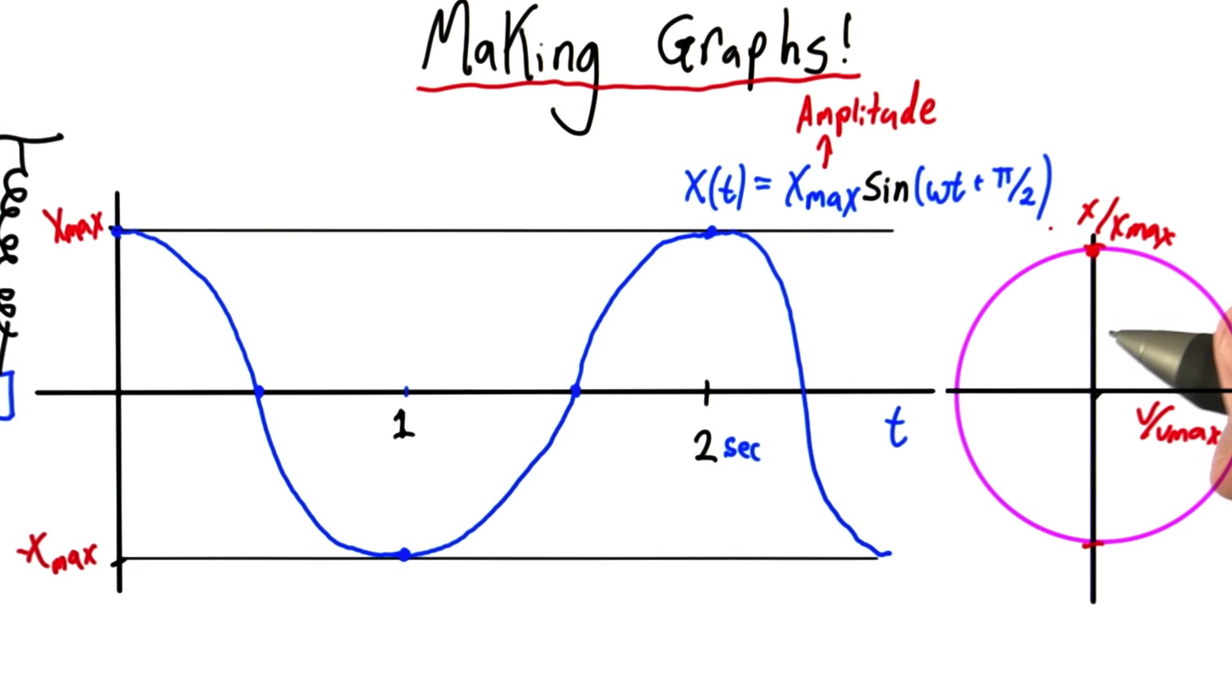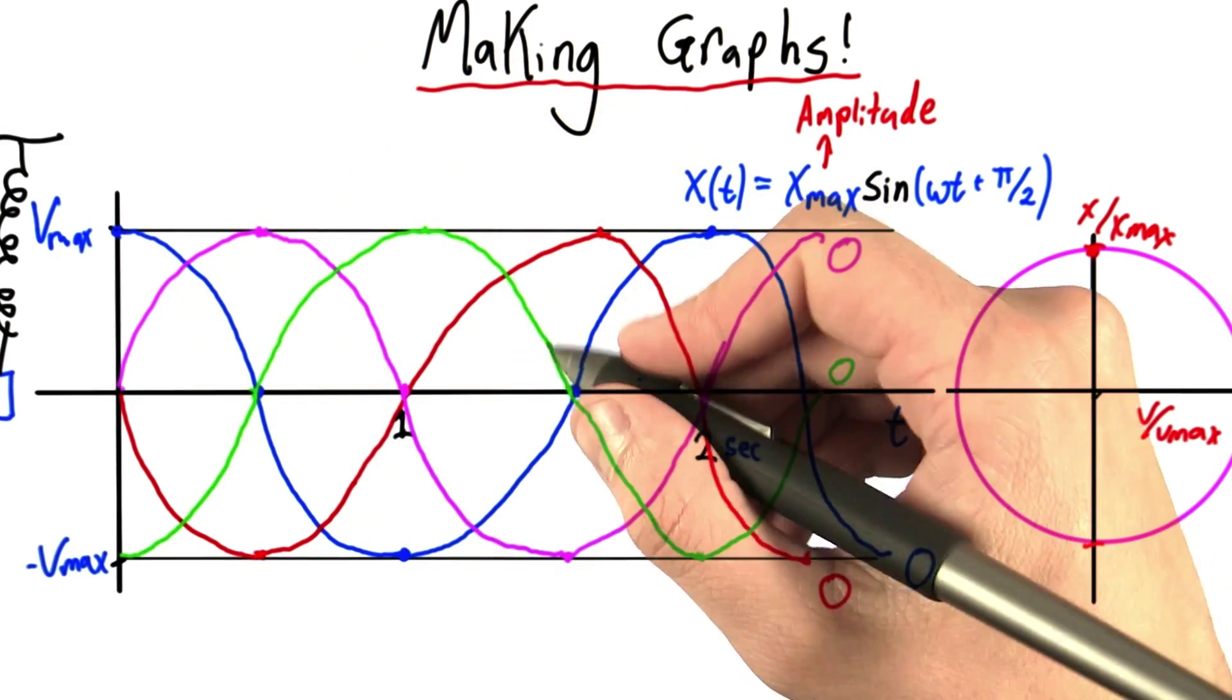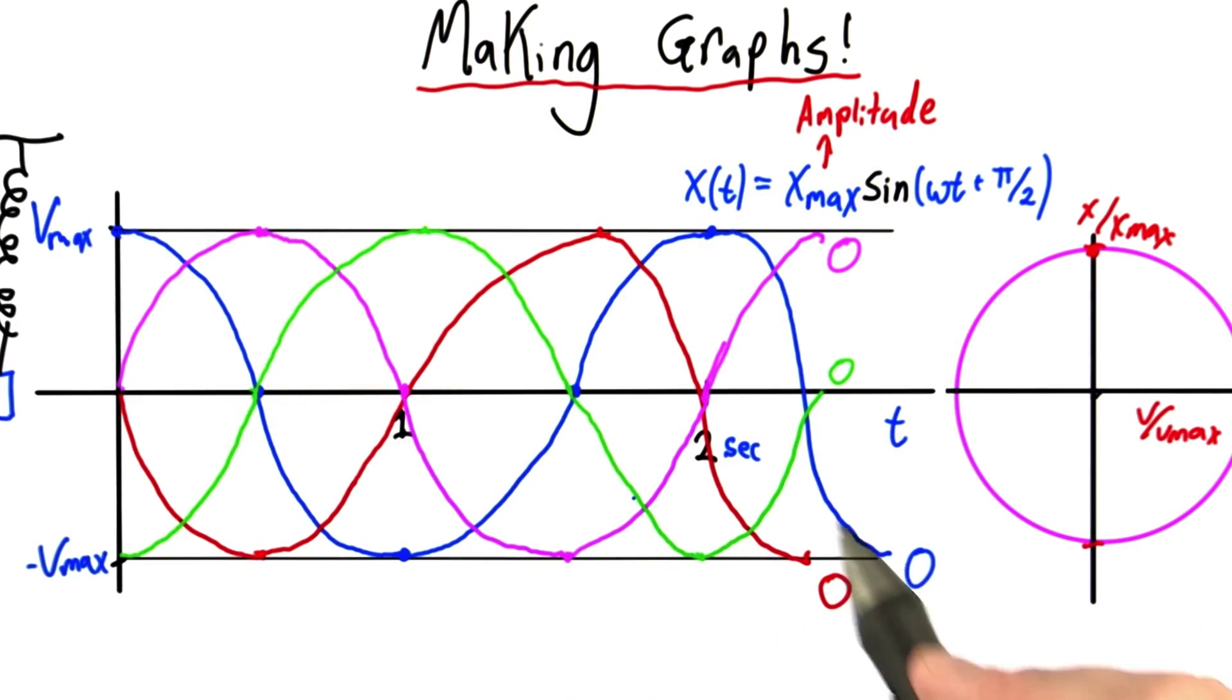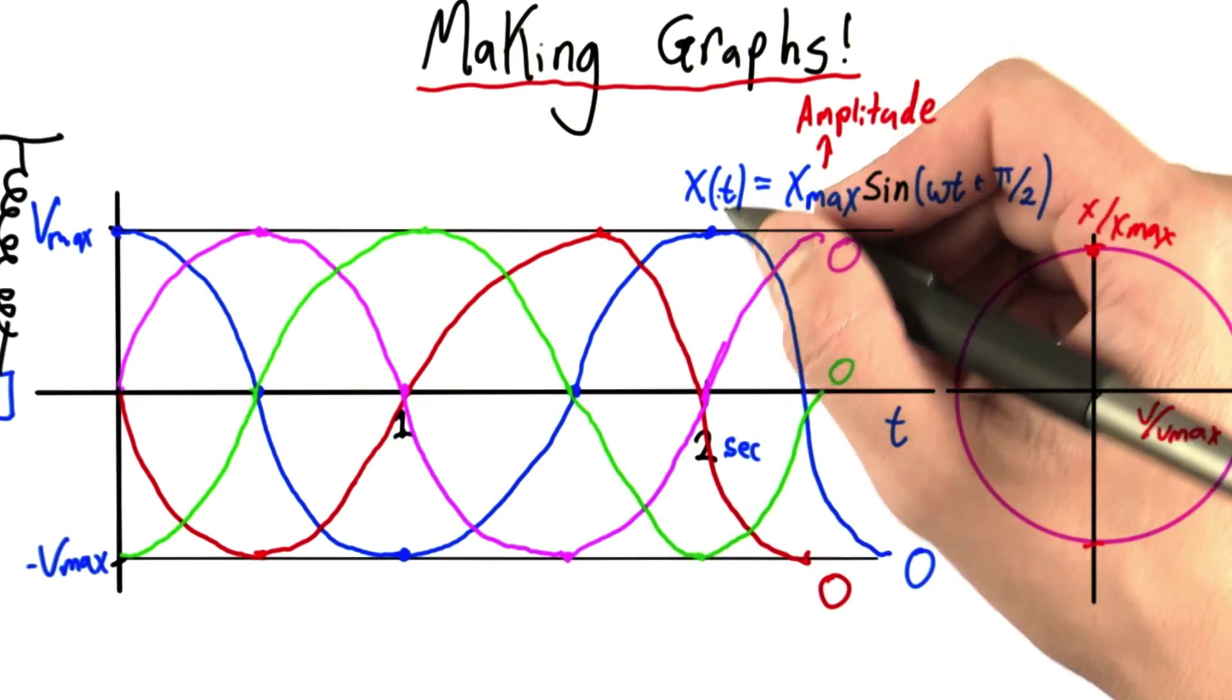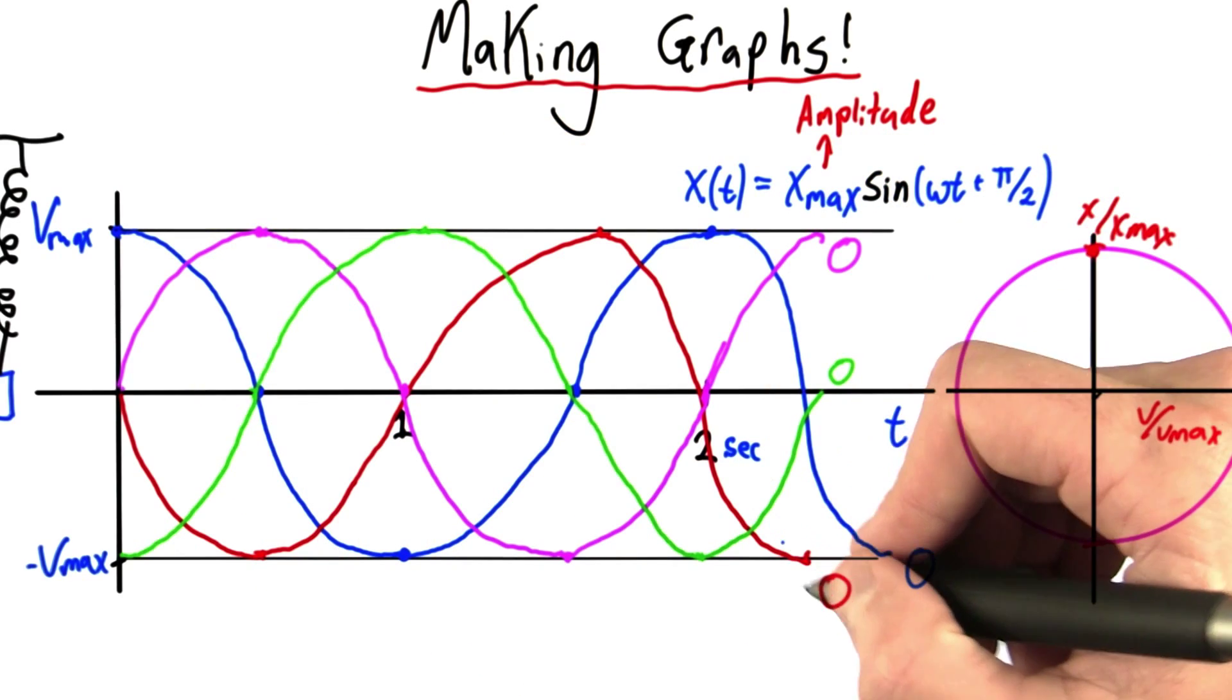Now, I'm going to draw some potential graphs for the velocity as a function of time, and I want you to tell me which one is best. I've drawn you some graphs. No, it's not just a bunch of pretty pictures, though I agree they are very beautiful. This may look confusing, but the way to read this graph is to look one color at a time. We know that the blue graph depicts position versus time, and what we want now is velocity versus time.